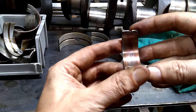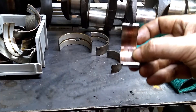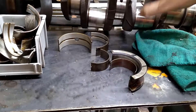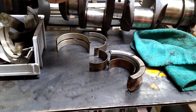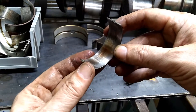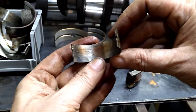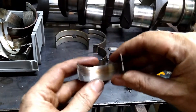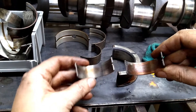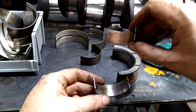If you look at this one, it was worn even further. It's a little bit rough and it also has some dark color, so I think this one also got hot. I believe these are out of that second motor — not the one that this crank came out of, but the other one, which is another reason I like this one better. This rod bearing from this crank — you can see it's got some striations but I can't feel them, and it's still mostly gray with not a lot of copper showing. So this one doesn't have a lot of miles versus the other one that got really warm.